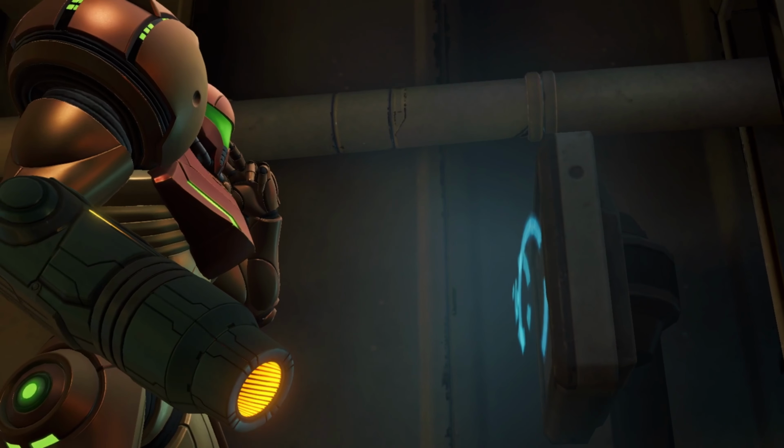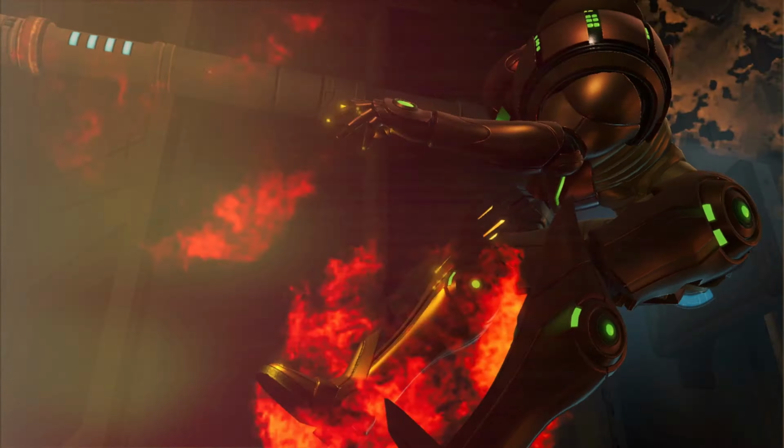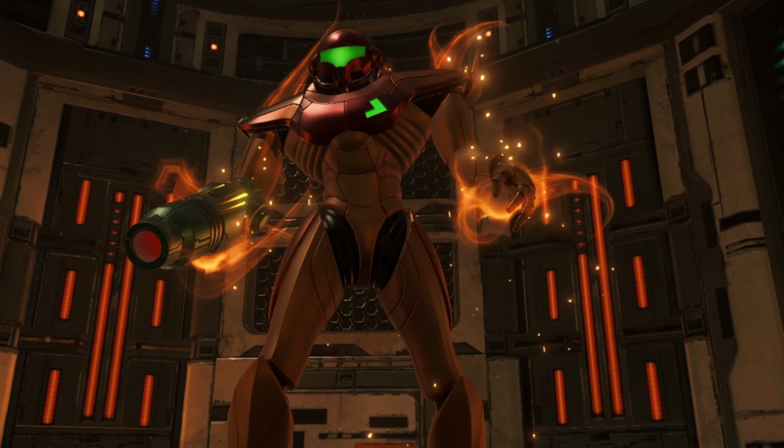So next I want to talk about the progression and how progression works. I've mentioned it before, but you lose basically all of your powers at the start of the game, and you have to collect the power-ups in the world to get back to full strength. And as you do so, it unlocks new areas. There are doors that you couldn't get through before that you can once you get the right power-up. That kind of thing, if you're familiar with basically any Metroidvania game, then you know what I'm talking about, and this is a Metroid game, so it sort of started the system off.